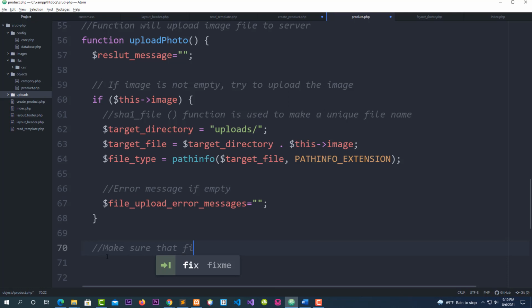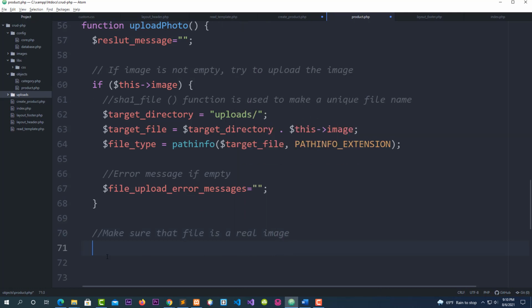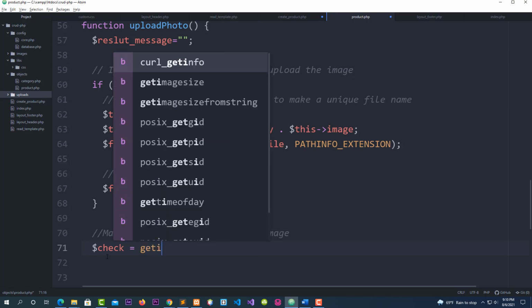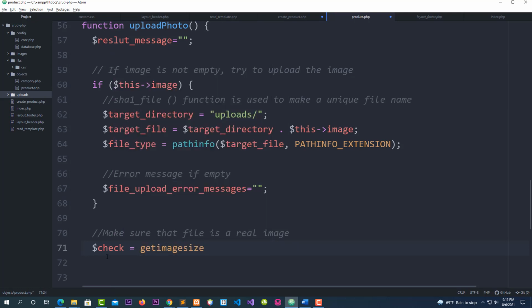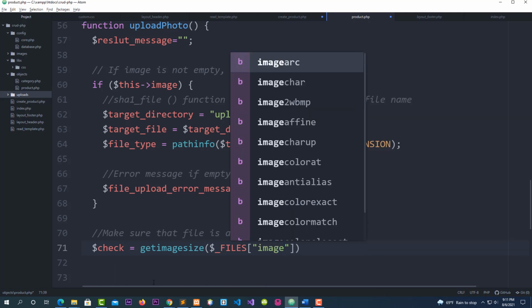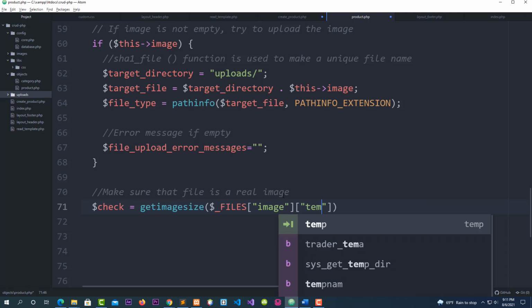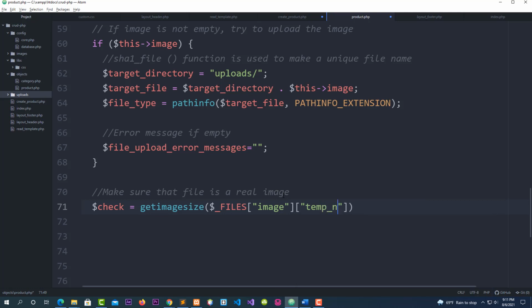What I mean by that, I'm going to say check equals getimagesize, parentheses, and put $_FILES, bracket double quote image, and go here, put another bracket double quote, put tmp_name like this, and put a semicolon at the end.